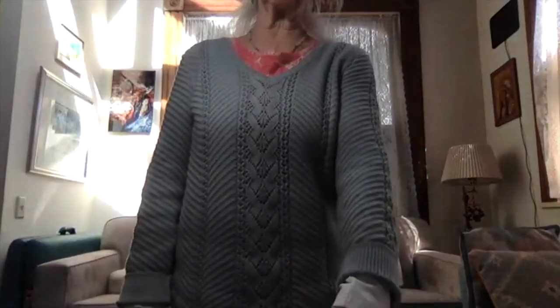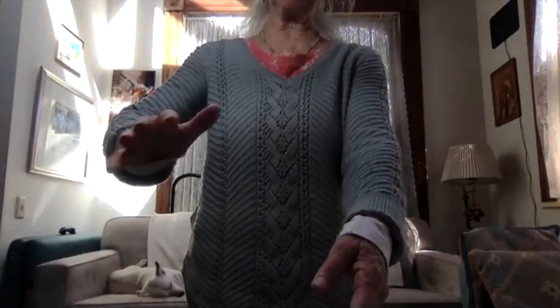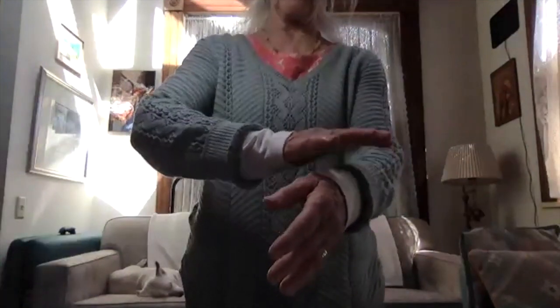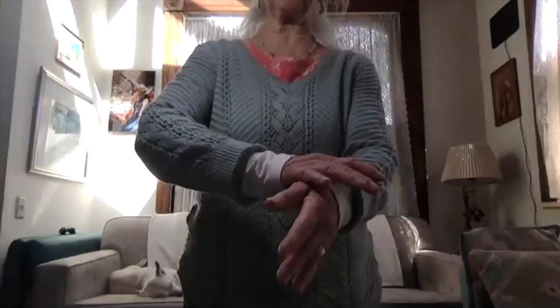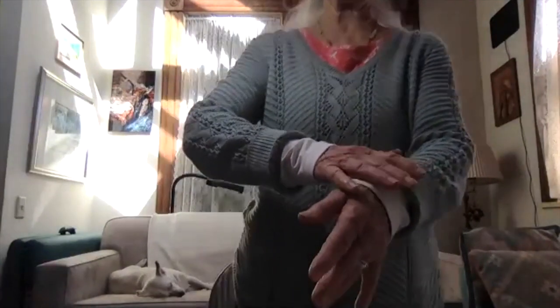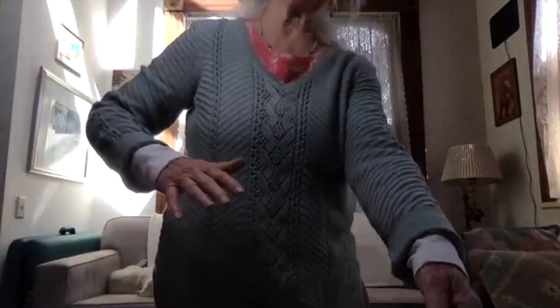And your arm is a little bit up from your body. And you're going to take your right arm, bend the elbow, and place the palm of your right hand on top of your left wrist. And you're going to play your left arm, and you're going to bring your arm long, and your elbow will straighten more, and then bring your arm back and your elbow will bend, and play your right hand over your left.